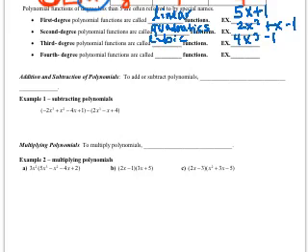Fourth degree polynomials, honestly, I think there may be a name for it, but I don't even remember. I would never ask you that. At this point, I just start calling them fourth degree, or fifth degree, or sixth degree, and so forth. I've never memorized the name for that. I think it's quartic or something that means more than one thing, so who cares? Okay, so x to the 4th is a very basic example of that.